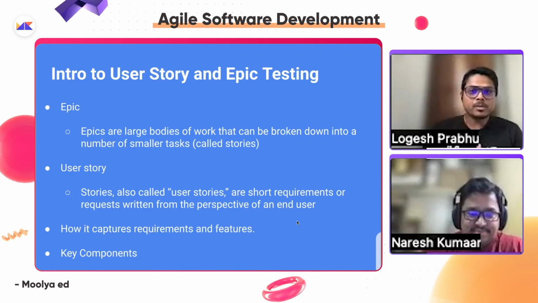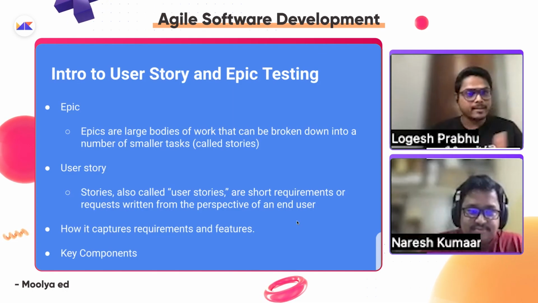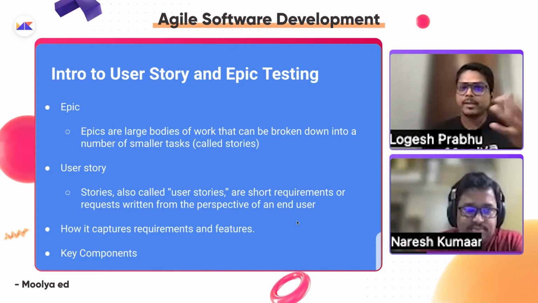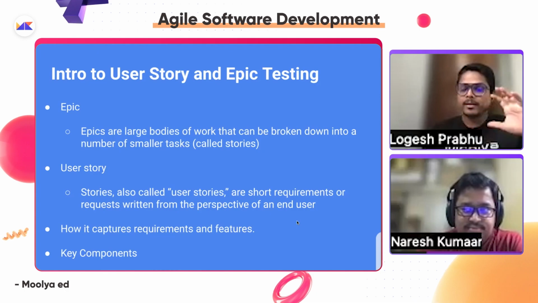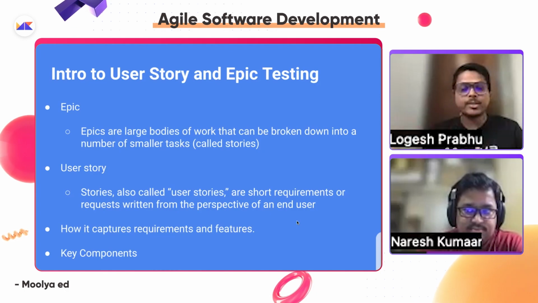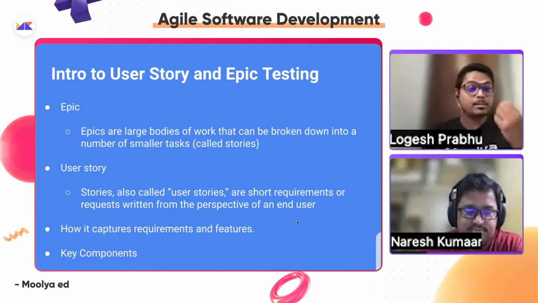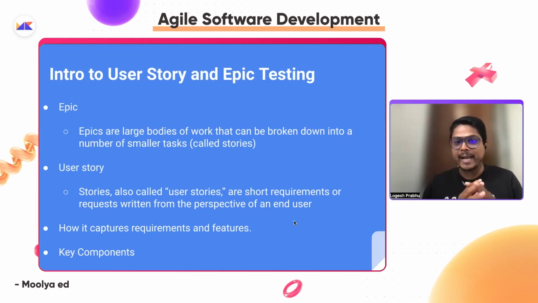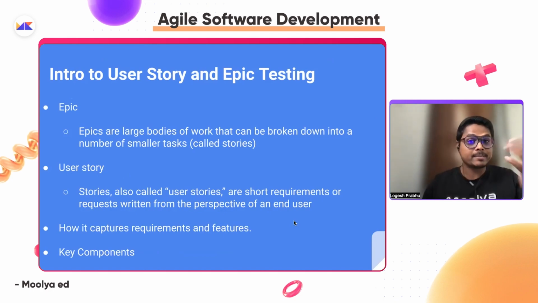Yeah, so guys, hope you're clear with the context that Naresh explained. So in a generic sense, consider we are going with a product, we can consider a product as an epic. The product will be segregated into different categories or subcategories, right? So we call the bulk of products or bulk of categories that has been clubbed together as a product. So here we consider the product as an epic.